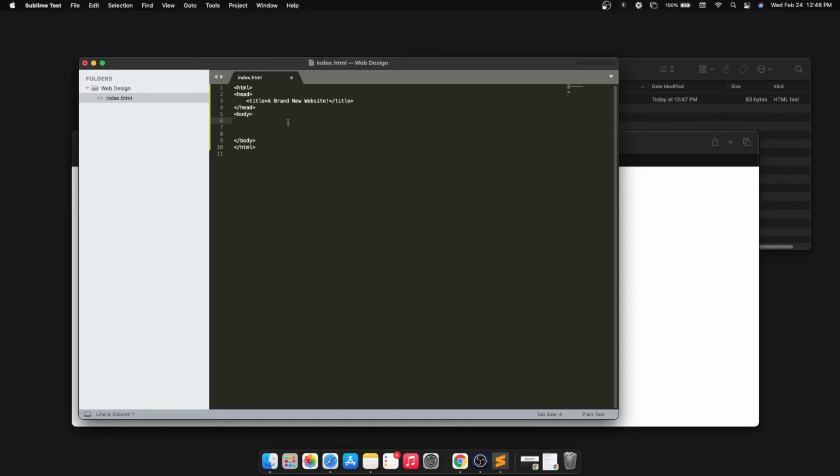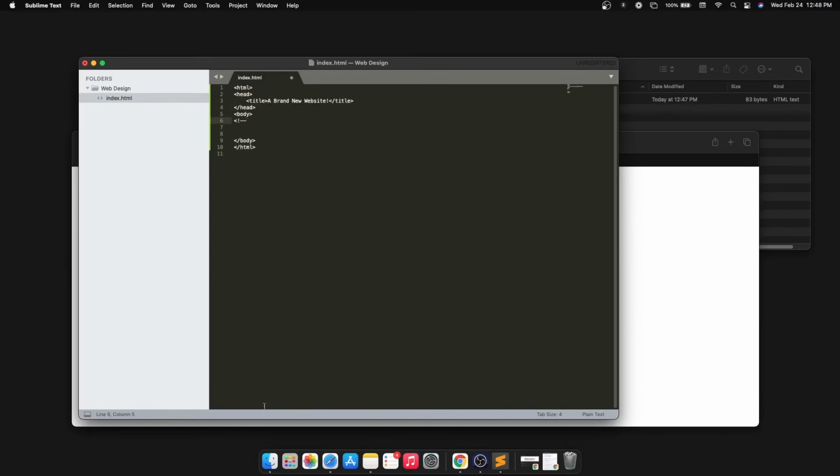Real quick, if we want something that the browser doesn't recognize and doesn't do anything with, we can write an HTML comment. What it looks like is an opening alligator mouth, an exclamation point, and two dashes like that. Let me pause for one second on this, and it doesn't look too easy to read right now. All the text is white, it's the same color. We can't really tell where one tag ends and one starts. Let me show you what I mean.